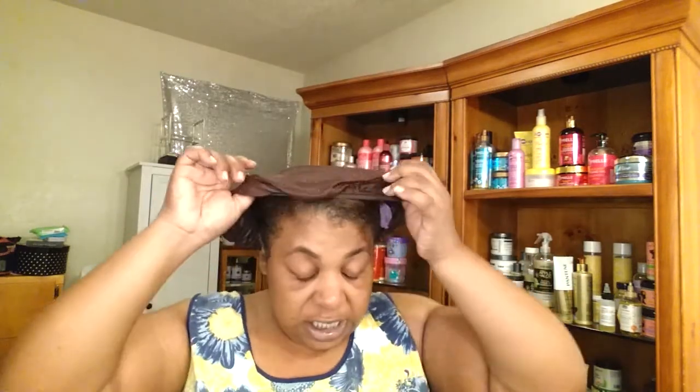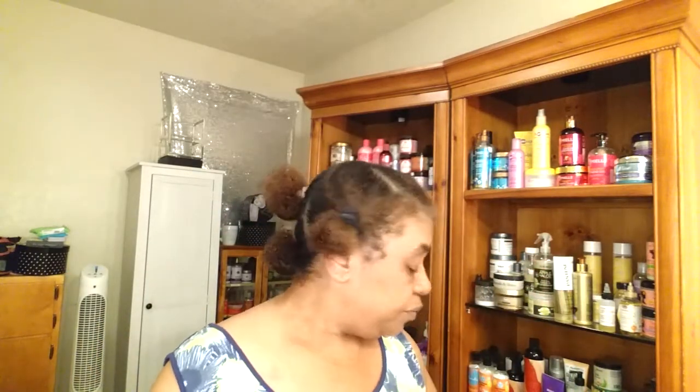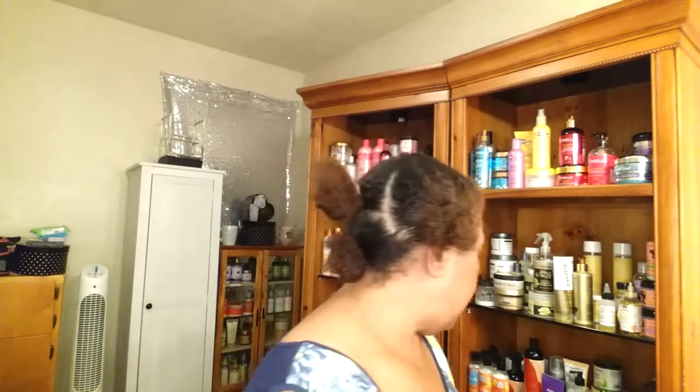I have already shampooed, conditioned, and deep conditioned my hair. So the only thing we have to do is get to parting and get to applying the product. My hair is already off in the sections that I'm going to be working in. I hope this is enough for my big head, though. That's the only thing. And I need a leave-in. Hold on.